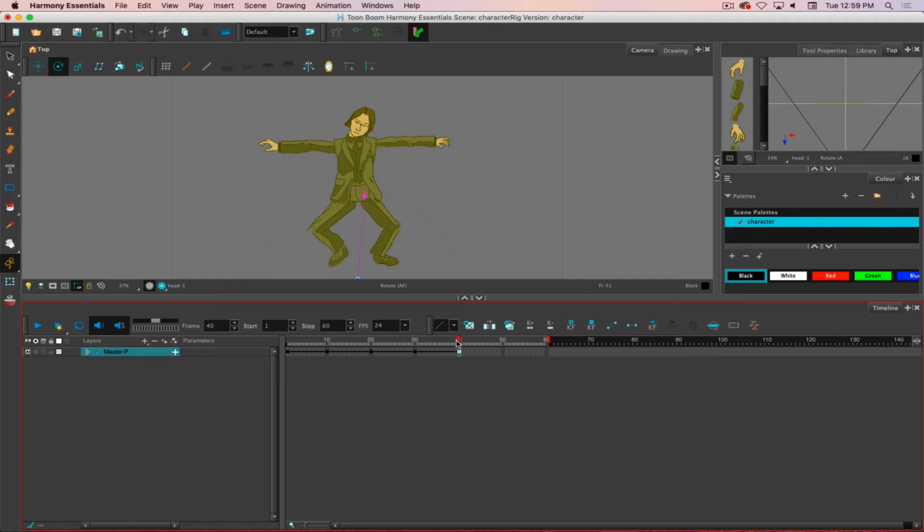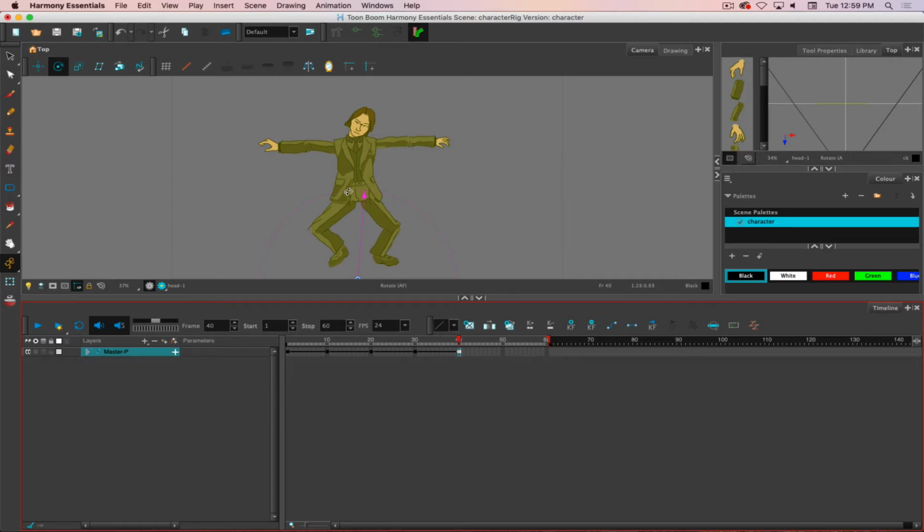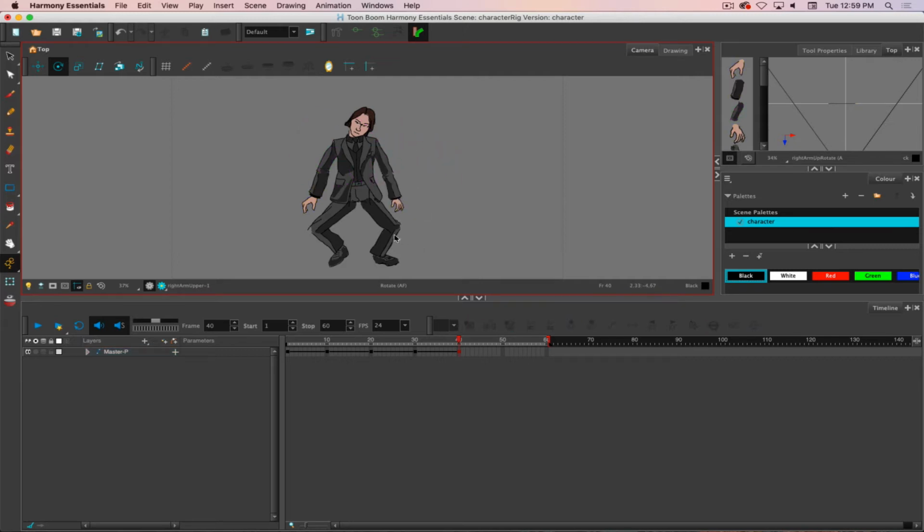From this point, as the motion unfolds, I'm going to go through and create a little action. So if I want to switch limbs I'm working on, I just hit escape.